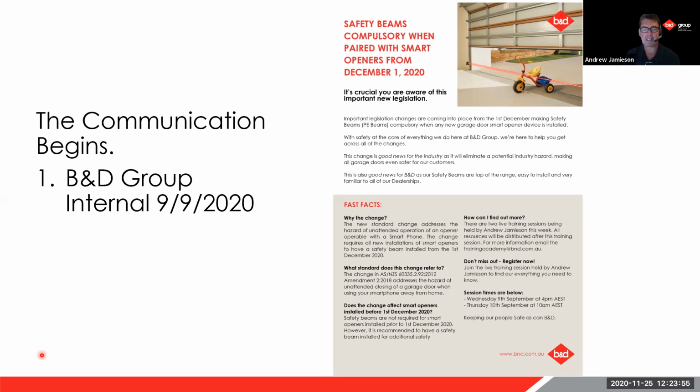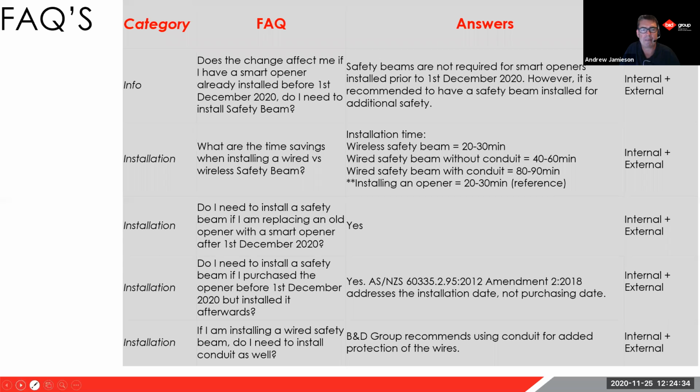We call them fast facts in the first comms, and fast facts gives us the ability to take some questions that were fielded by our internal people, our customer base, and ourselves as the project team relating to this area of the compliance change, to say these are the types of things that we think we're going to need to answer, even down to the consumer type questions. An expanded view of that is available on request and has been communicated month on month as well, which is the frequently asked question based list, which is on the screen now.